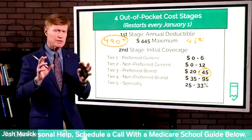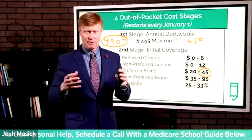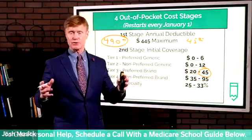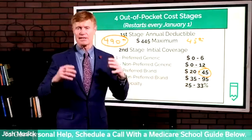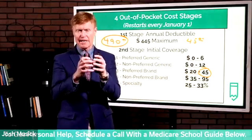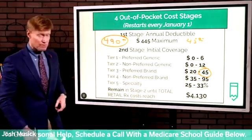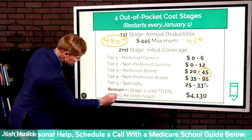But here's where the difference is. Every time you get a prescription picked up on Medicare plans, what's happening is behind the scenes, really in the computer system, Medicare is tracking the full retail costs. So they're tracking that $500 for Eliquis. You only paid $45 from February to August, but what's happening is they're tracking the full retail. And if that full retail cost ever reaches a total amount called the threshold, it's a dollar amount. And if we ever, through the full retail cost, reach the threshold, which this year is $4,130, that's the threshold.